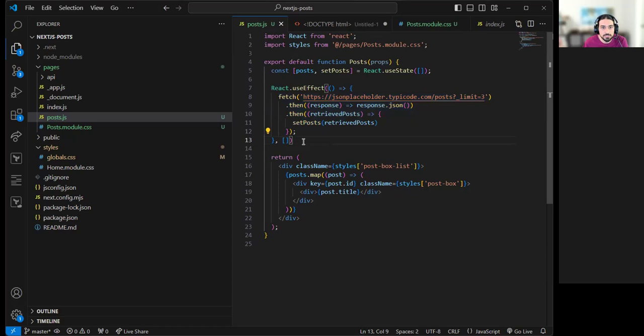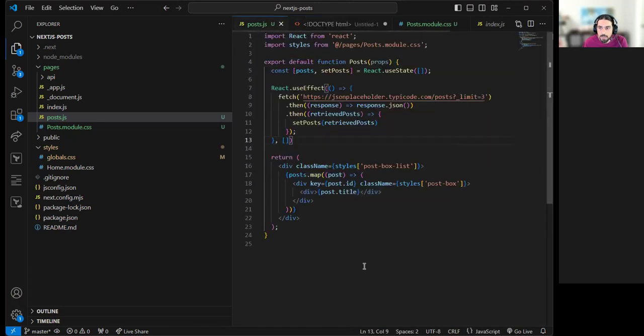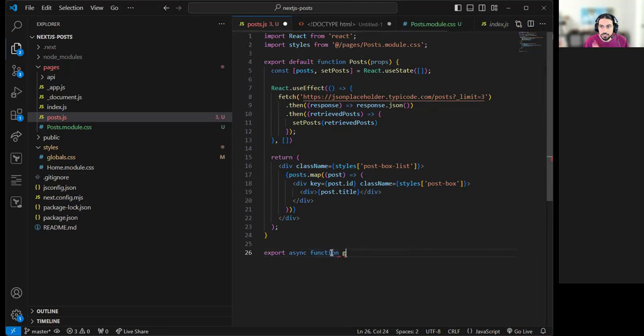So how do we fix this? How can we make sure that we see the posts immediately as soon as we view the page source? Well, we have to do server-side rendering. Render the HTML on the server side first, then send to the client the whole page already rendered, instead of having the client build it themselves. Now, to do that, one of the ways in Next.js is you have to go outside here. You got to export a function. I'll make an async function. And it's called getStaticProps.